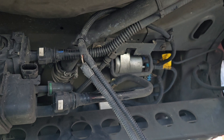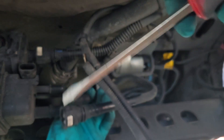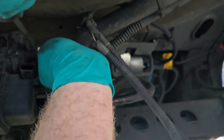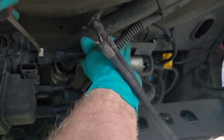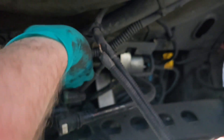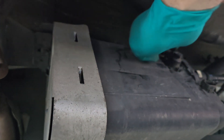On the green one, you just push down — take a little flathead screwdriver and push down on it and it pulls right out. I need to get this thing down a little bit, and then there's one 10 millimeter bolt up top and that slides out this bracket up here.